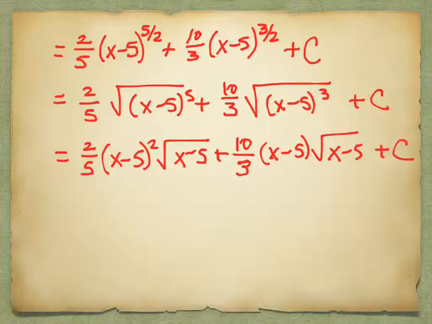If somebody wanted to get real creative, they might decide that they want to factor out the square root of x minus 5. They might do something with the denominators to get a common denominator, or they might even factor out the x minus 5 that's outside of the radical. All of those are possibilities if you had to do something with this further on for some reason. But as you're taking a look at this, does it really look any simpler than the one I told you could stop with?